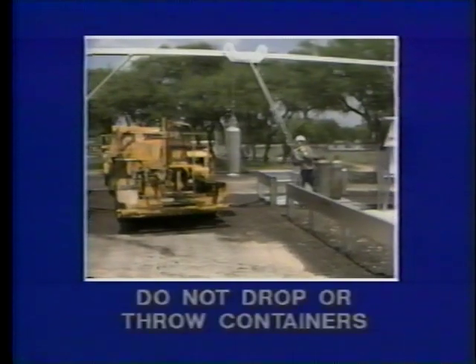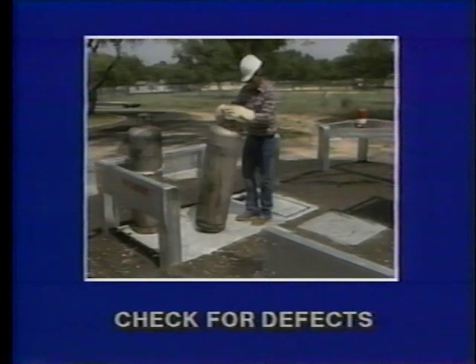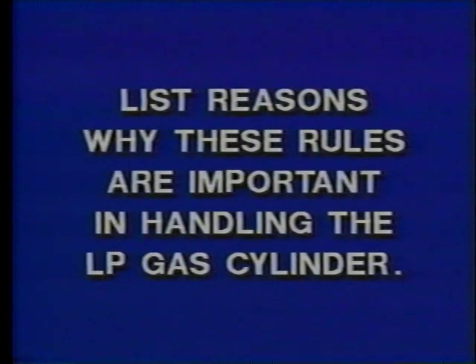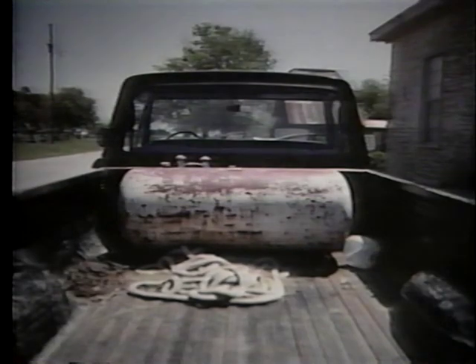Another key in preventing dangerous situations is to handle cylinders carefully. The main things to remember are: one, do not drop or throw containers; two, check the exterior of the cylinder for defects such as a broken condensation ring, dents, gouges, bulges, rust or corrosion; three, keep the cylinders clean and painted with reflective paint like white or aluminum. If you drop or throw the cylinder, you could unknowingly damage its internal parts, weakening it. Other defects could also weaken the cylinder and, undetected, lead to container failure. The reflective paint helps keep the container cool. If you have any problems with a container, report it to your supervisor, who should let a licensed dealer handle it.